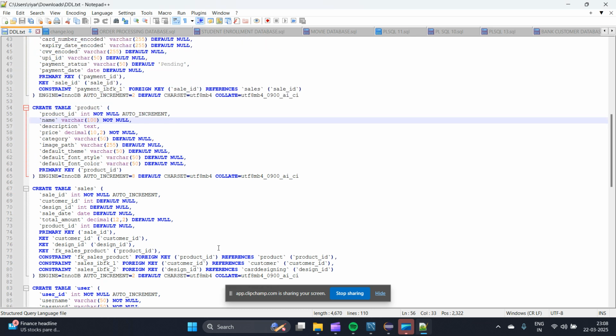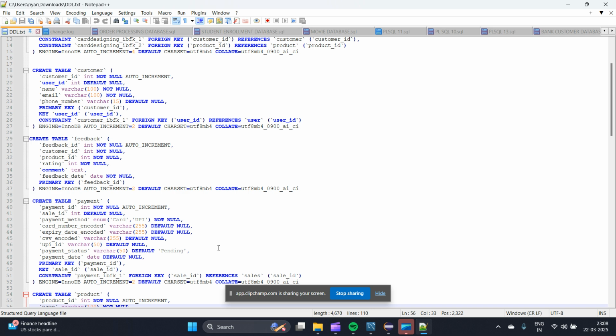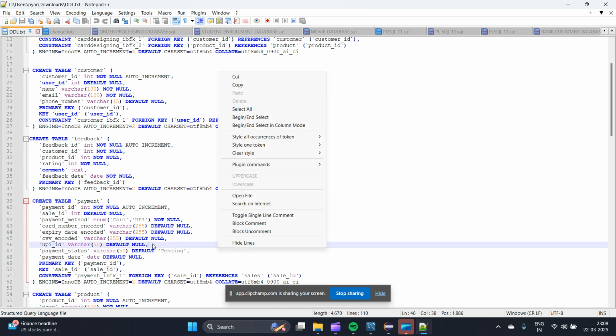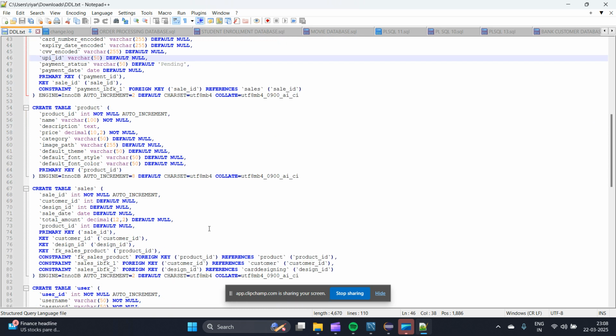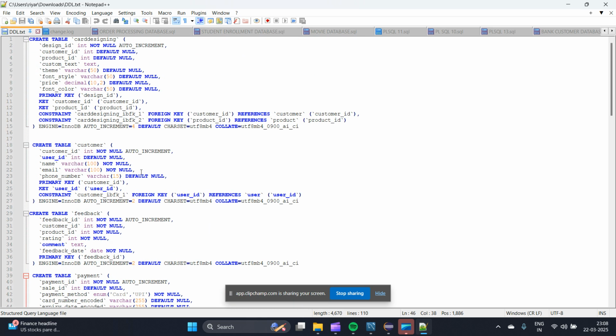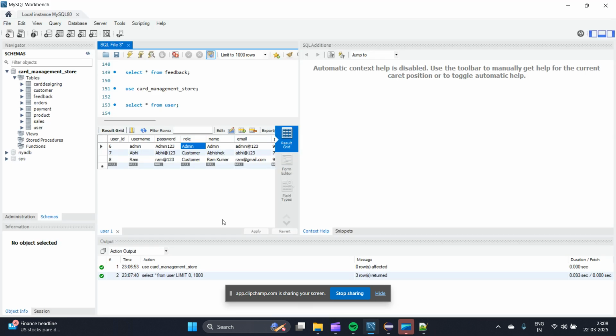Next is the customer table. The customer table stores the details specific to the customer. So those who register themselves as customer in the role, let's say this user has registered themselves.